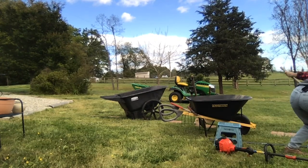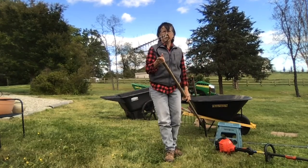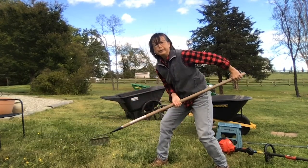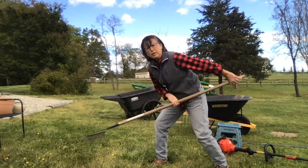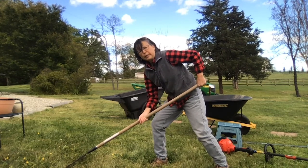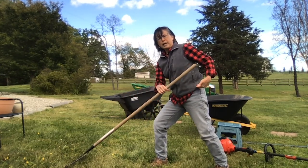Finding my other type of rake. So this is another type of rake, this type here. Okay, so same thing. If I were to demonstrate from the side, we might see you all the way out here. Okay, raking like that. And if you watch me, that's a lot of arm work. And a lot of, if it's heavy dirt or something like that, it can be a lot of stress on your low back too, because whatever forces come up through the arm are going to translate down into the back.